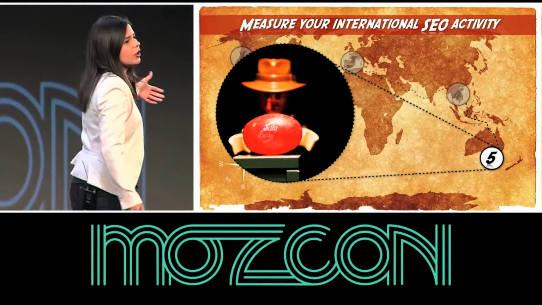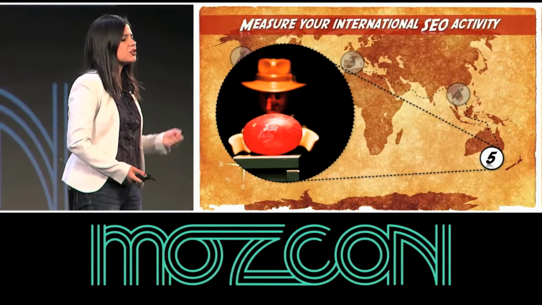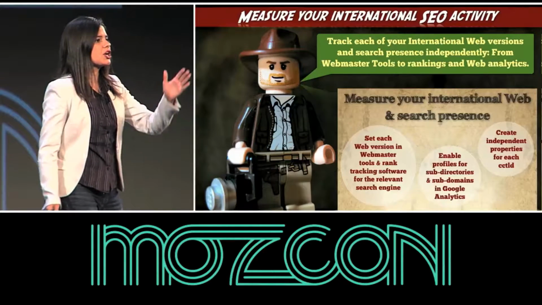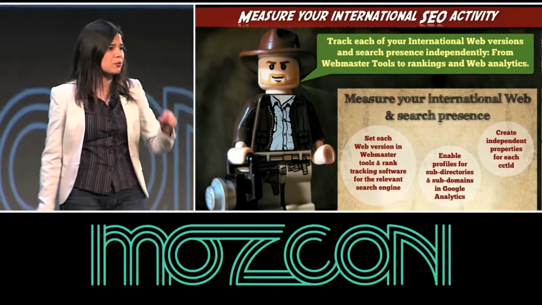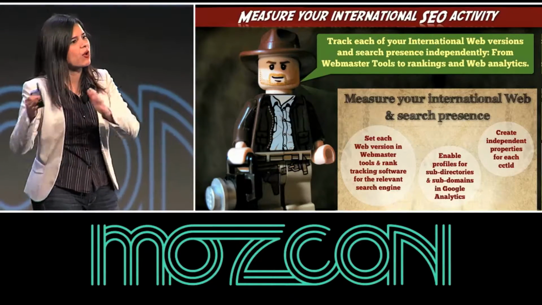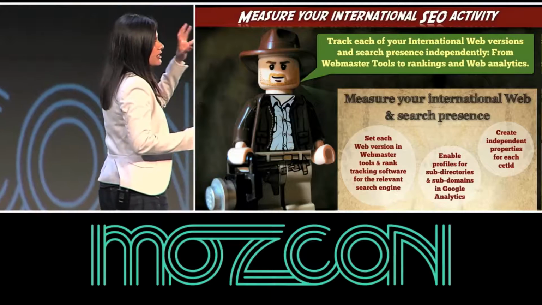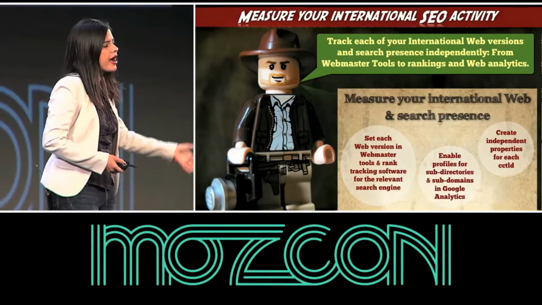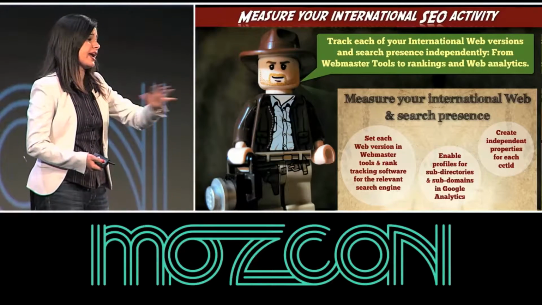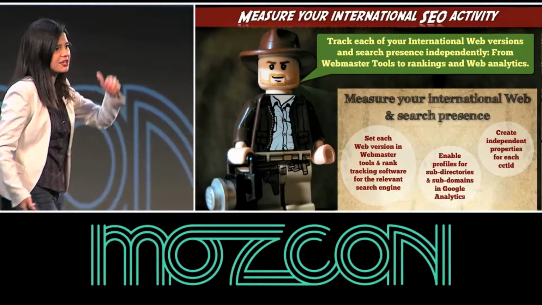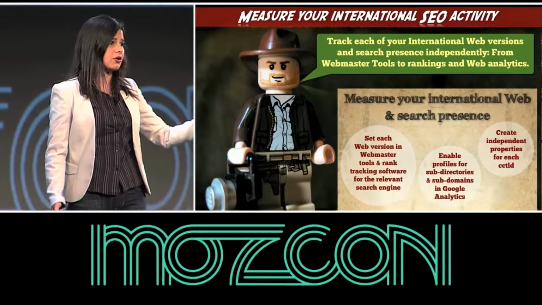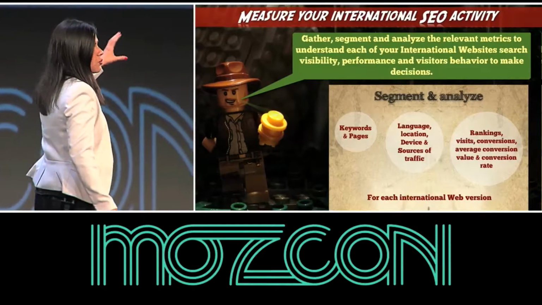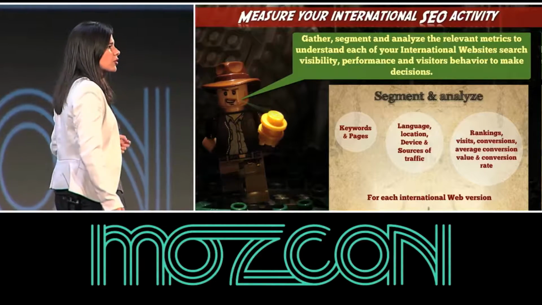And after you do all this, it's fundamental that you measure, that you understand what is working well individually for each language or country version. And for this, you need to track each one of the different versions on an independent basis. You need to set up their own webmaster tools profiles and Google Analytics profiles or accounts, if there are different websites, even if there are subdirectories or subdomains too. It's very important that you have a granular vision of each one of the keywords and landing pages that are working well or not.